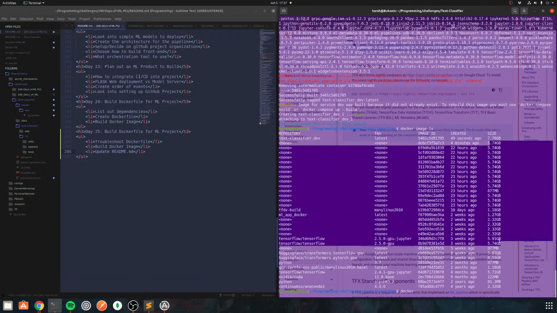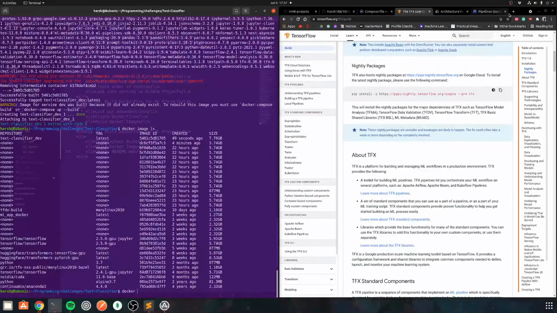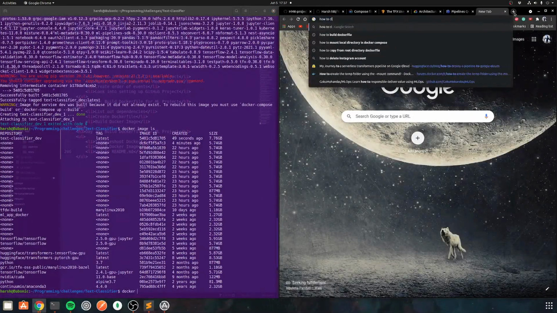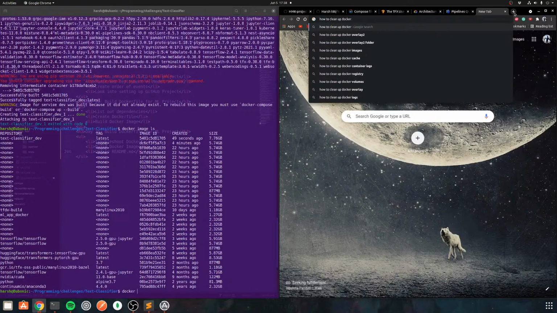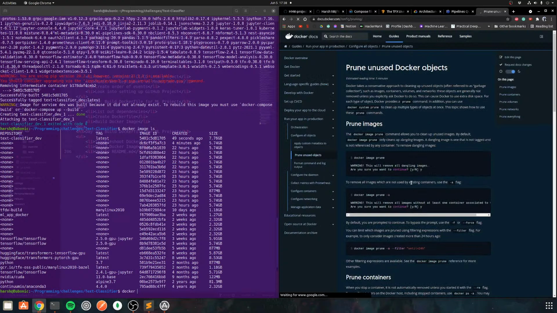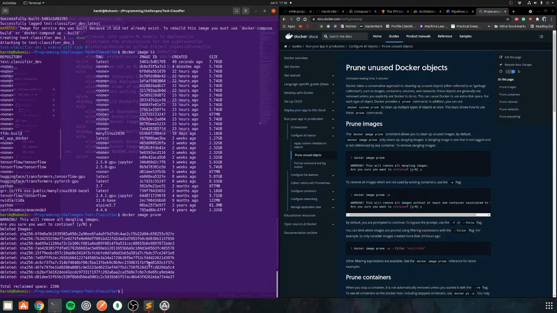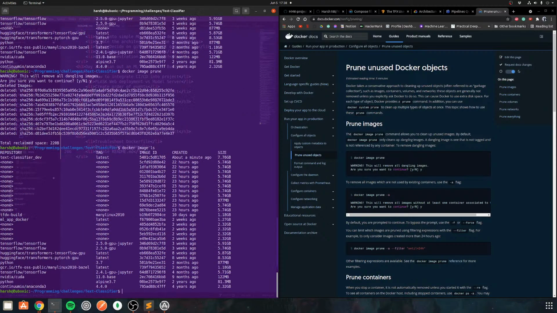That's a lot of unnecessary files that I need to clean up. Docker prune, I believe. Docker image. There's still a lot of these none containers.